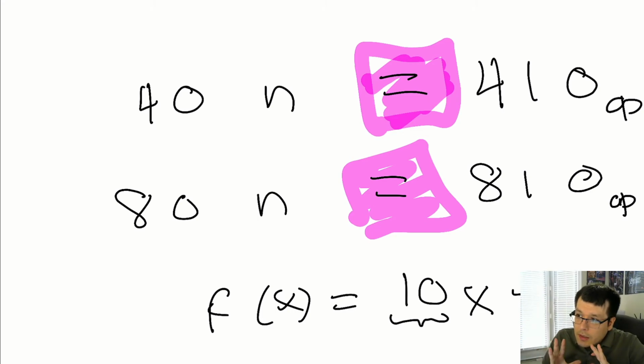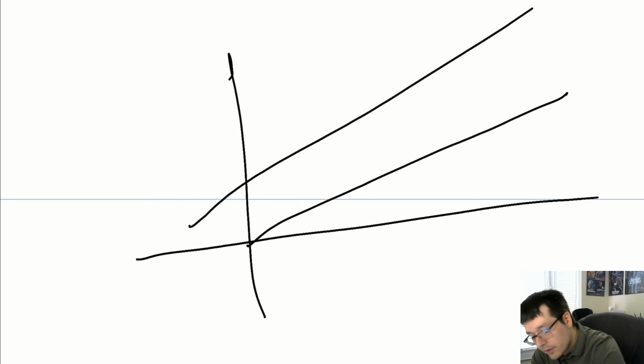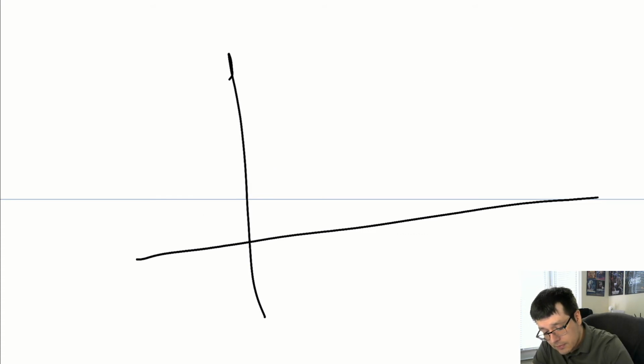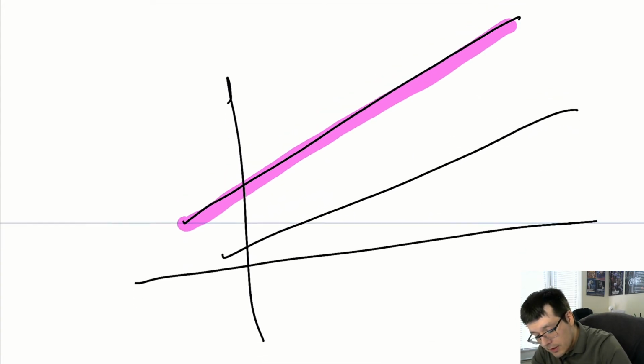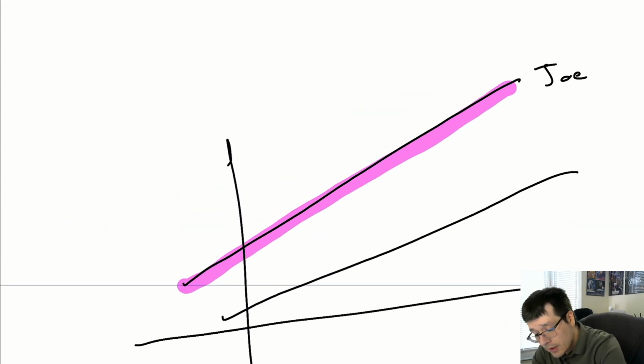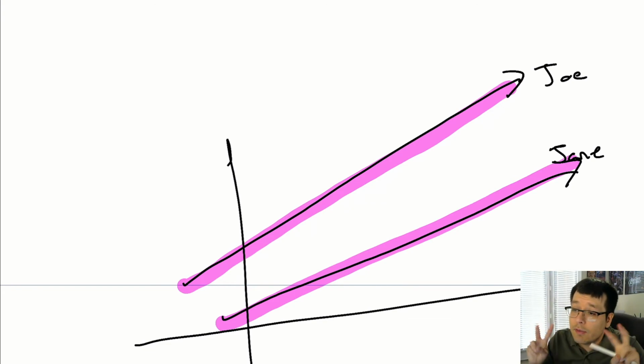So now comes the part where you want to impress your friends and say your algorithm is better than theirs. How do you do that? Well, if you're plotting the lines, actually, let's do more realistic. Let's say your algorithm is this and their algorithm is this, okay? So that's Joe's algorithm, and this is Jane's algorithm, okay? Just from your intuition, which algorithm is faster, less time? Jane or Joe? Jane. Very good, Jane.